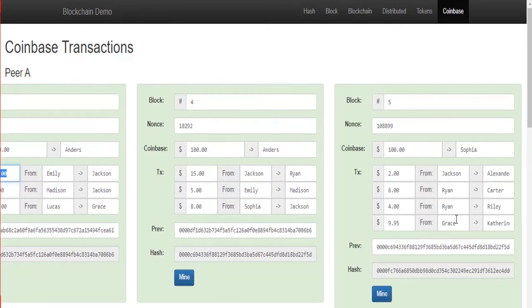Suppose here we can see that Jackson transferred $2 to Alexander. We can trace back how Jackson got $2 with the help of the previous hashing. We can traverse to block 4 and see that Jackson received $8 from Sophie. That's why he spent $2.